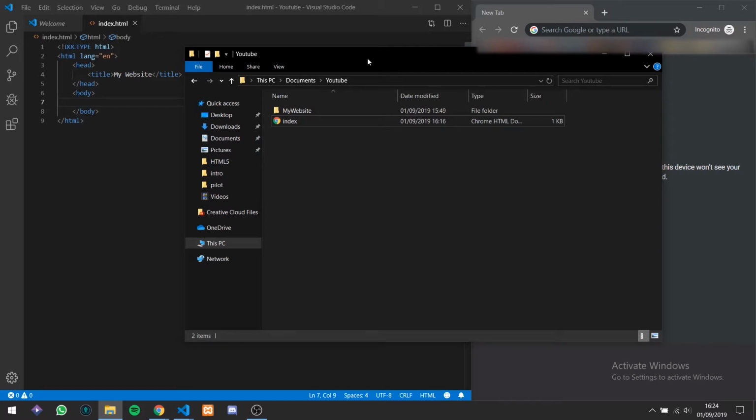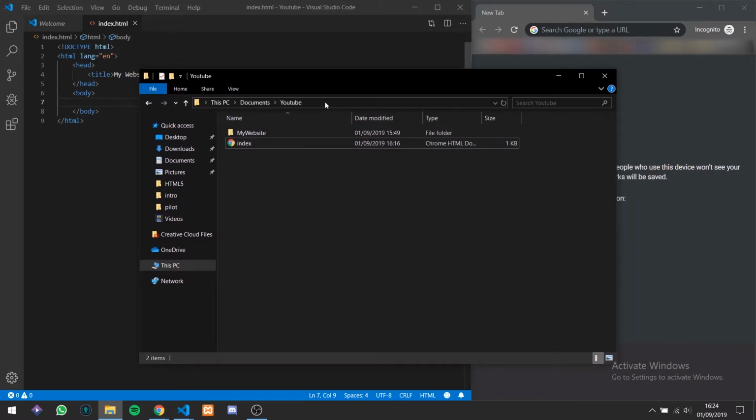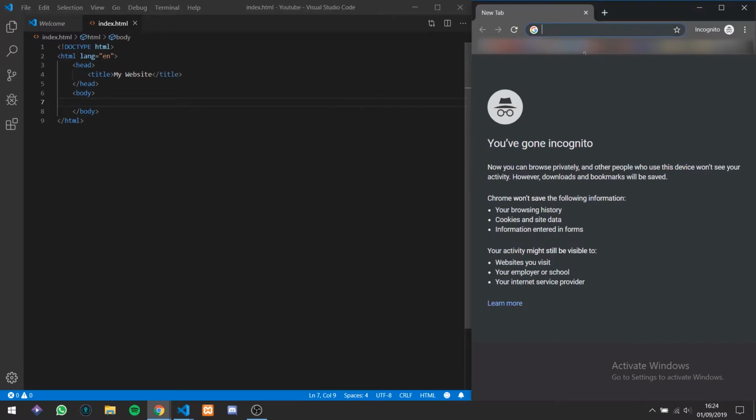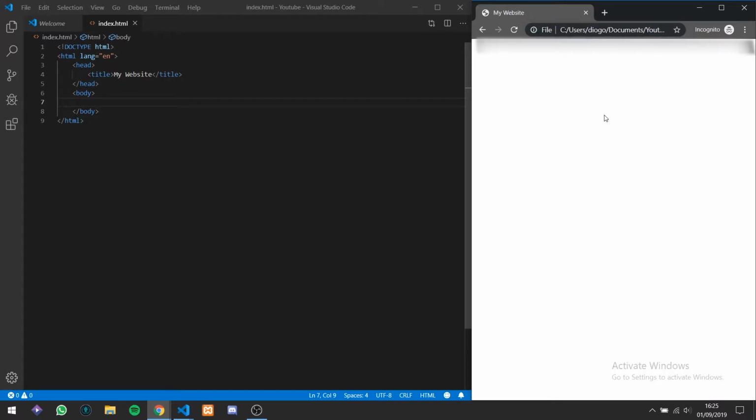we first need to open our website in our browser. You can just come here, see my index, my website. Copy the path, put it here, then add the name of your file. Mine is index.html, and there you are able to see it. As I told you, the title is already can be seen in the tab up here.